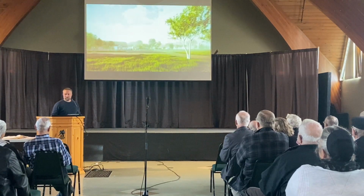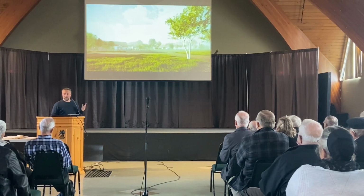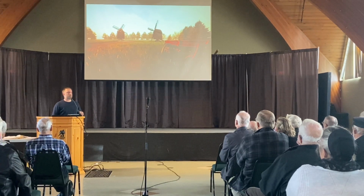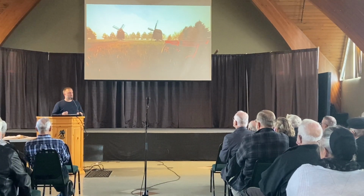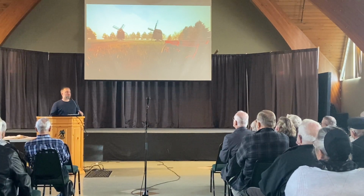Here's another picture of a village scene. We'll just go through that. These are pictures I've made, so they're attempting to be quite realistic. This is an example of windmills, which were extremely important. Sometimes we forget just how many windmills. We imagine the big Dutch-style windmills, but in fact, a lot of villages, earlier ones, had these post-style windmills. And if you look at a picture of a Ukrainian village, you might see up to 30 or 40 or more windmills in one village.